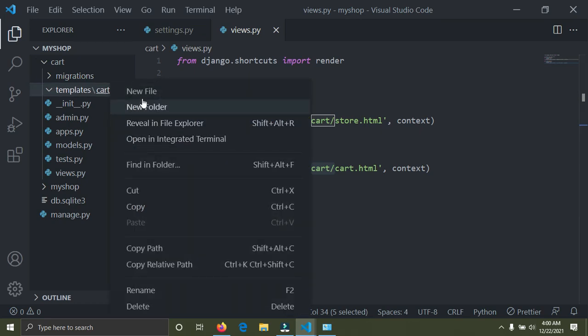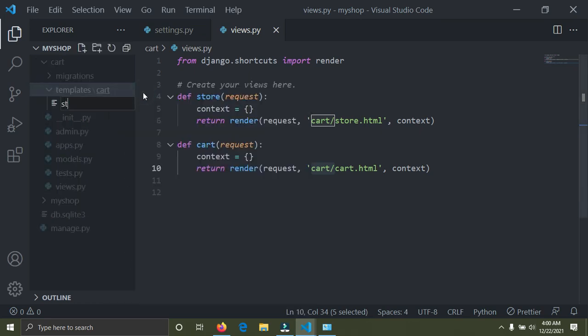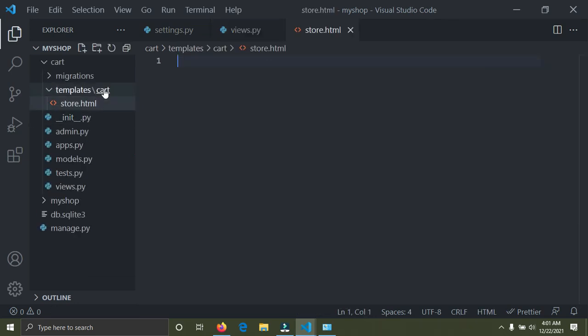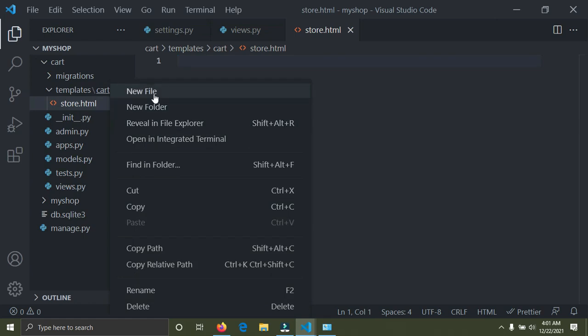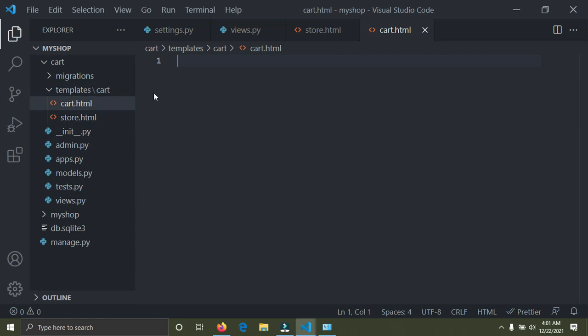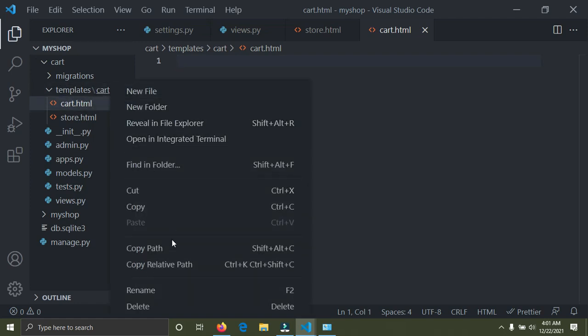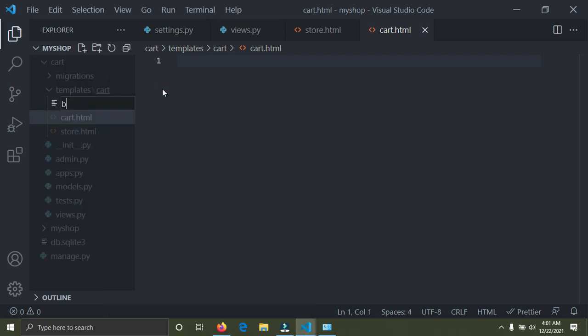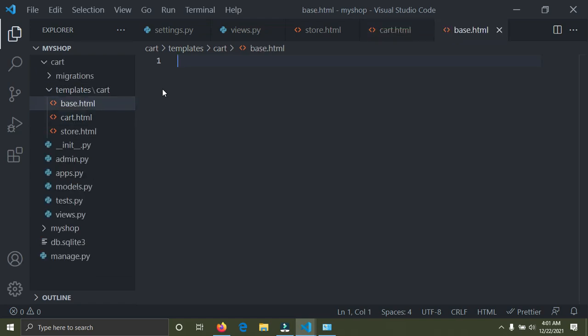So I'm going to create a few files. Let's say store.html. Let's call this other one cat.html. And maybe I'm going to also add a base.html, the base where this template is going to inherit from. So I'm going to add a base.html. So let's add that if I forget. So new file base.html. Okay, that done already. Everything perfect, working fine.